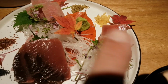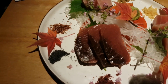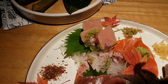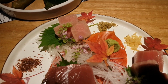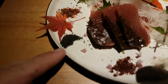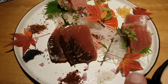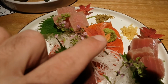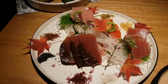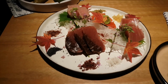So this is aged red meat from the tail, an even darker red meat from near the bloodline, near the heart. And then they said this is otoro, which is the fattest part, but it looks like chutoro to me. And then instead of coming with soy sauce, it comes with 6 different flavored salts. This is a bamboo charcoal one. There's ume, a couple of different flavors. They said they make them all in-house. Some little shiso flowers, and real wasabi in there, so this should be pretty special. This is the most expensive thing on the menu for these 9 little cuts, but good tuna, you can't put a price on.